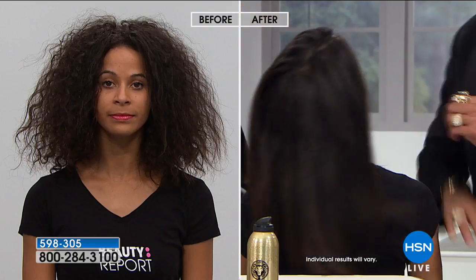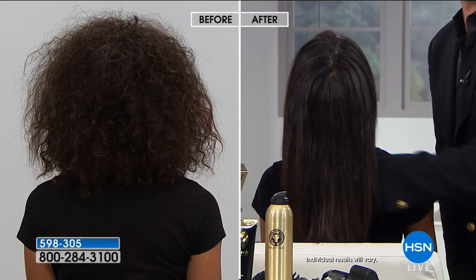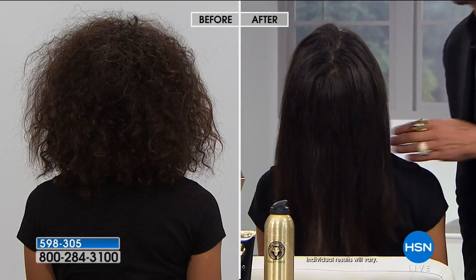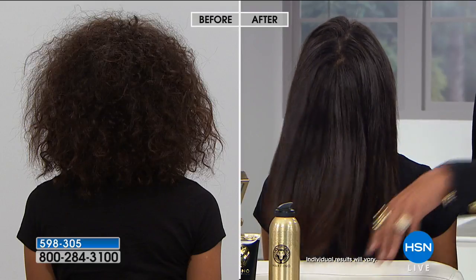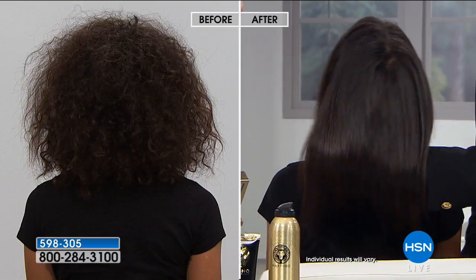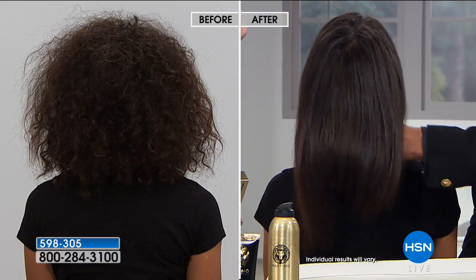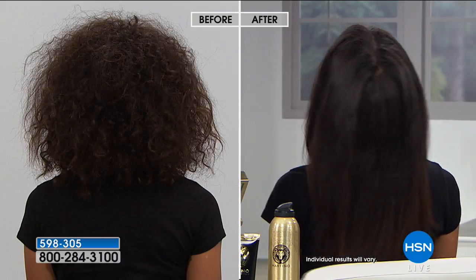Watch the before shot. Look at this — let's get that before. That's what I'm talking about, and she did it herself. But it's not flat — look, there's volume to the hair. That hair has no oil sheen in it, no pomade in it. I'm showing you exactly what you're going to get right out of the box when you get this home. You've got nothing to lose. If you can't figure out how to make your hair look beautiful, you can always send me an email and I'll FaceTime, Skype, whatever I need to do.